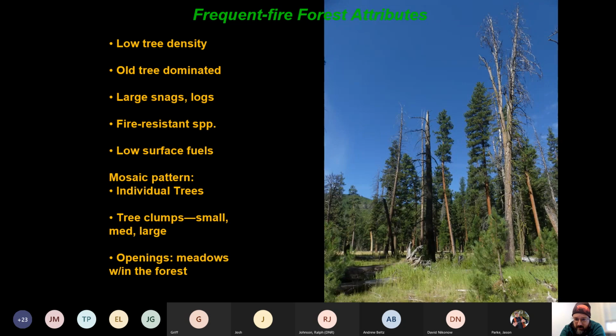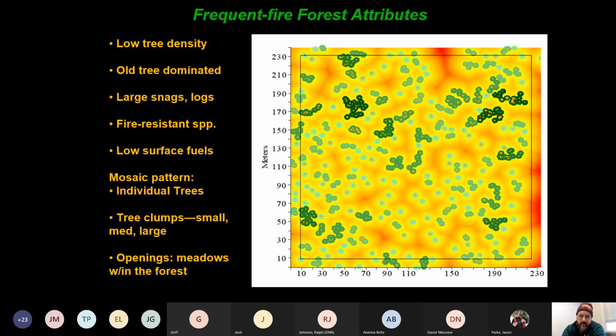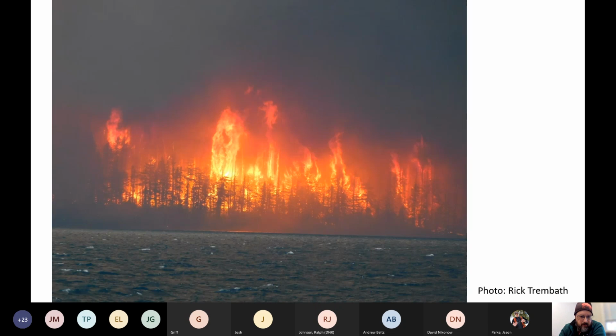And this is, I think, something that we tend to forget about, because so much of our management in the ponderosa pine and dry forest is focused on fuel reduction and just correcting the conditions that we have right now, that it's easy to forget that these forests actually do have and maintain populations of large standing tree snags and down logs. And then that other attribute that comes through is the spatial variation apparent in the stand structure, that mosaic condition.